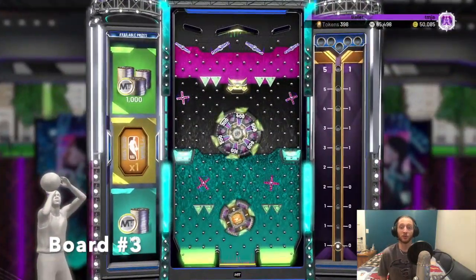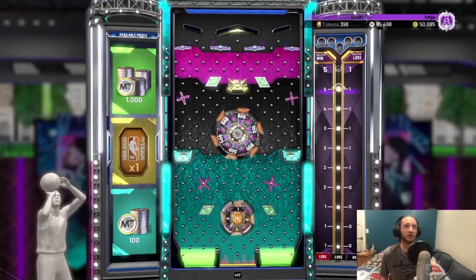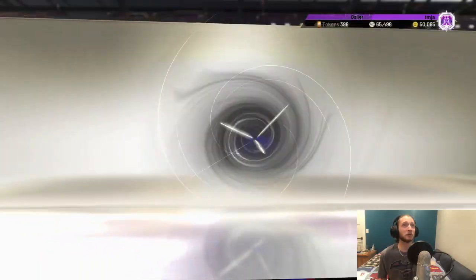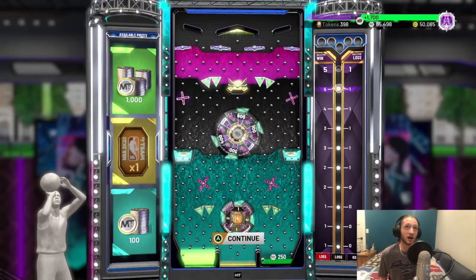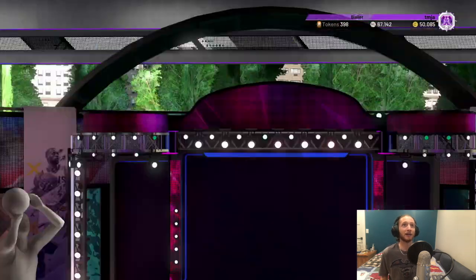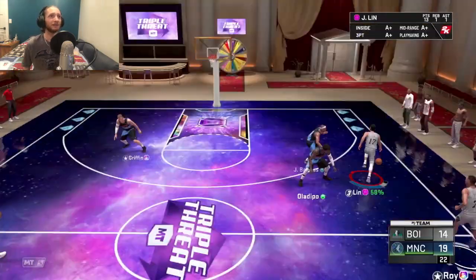Okay, I mean, it's a good board. We got 1000 MT up there, but I think that was also my 5 ball drop right there. Yeah, dude, come on. We actually get 1000 plus we hit the wheel. So we got 1.7. That's not bad. Let's go. Green, baby.